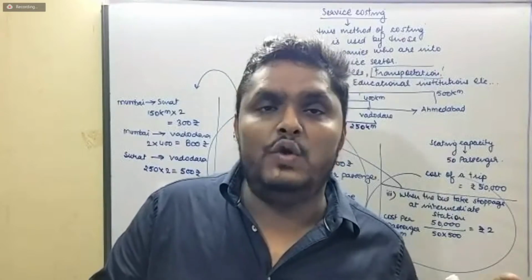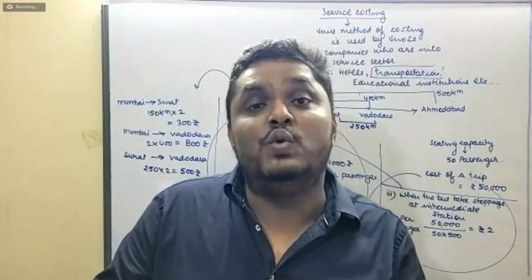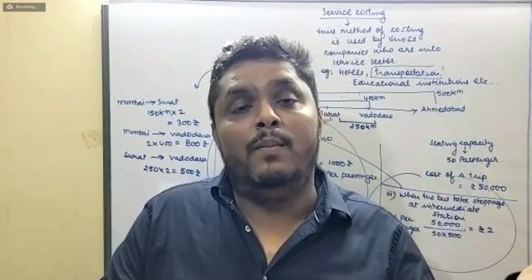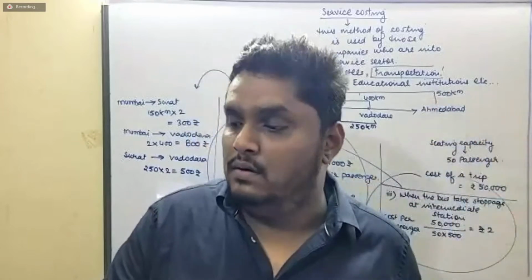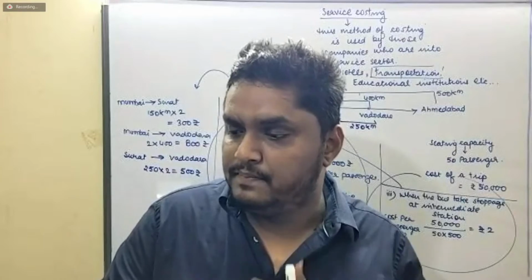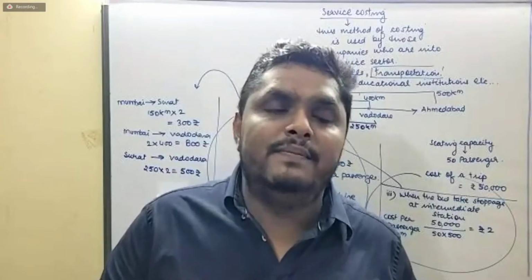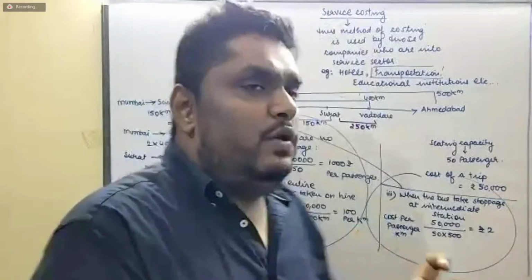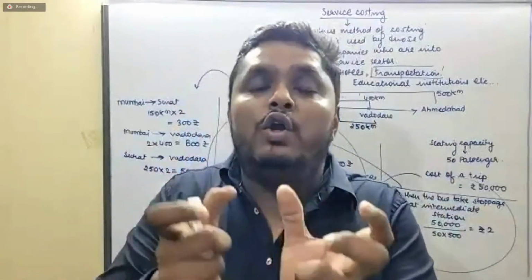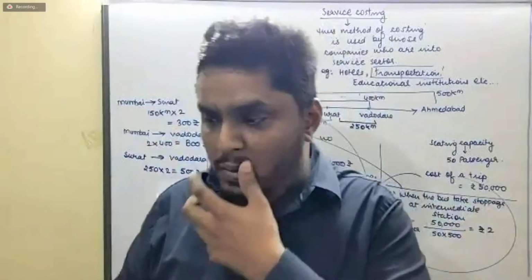So the balance amount 700 will be recovered from Surat to Ahmedabad from the remaining 10 passengers who have boarded the bus from Surat. Any doubts, anyone? So wherein we use only one element, that is single unit. Where we use 2 points or 2 units, it is composite unit.